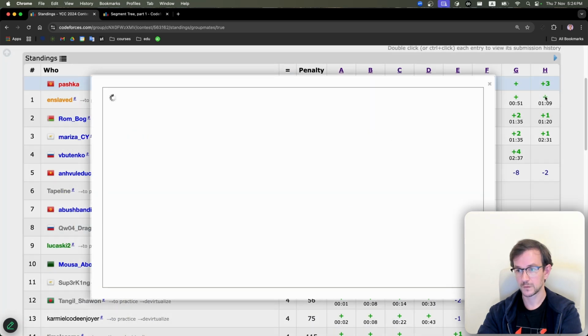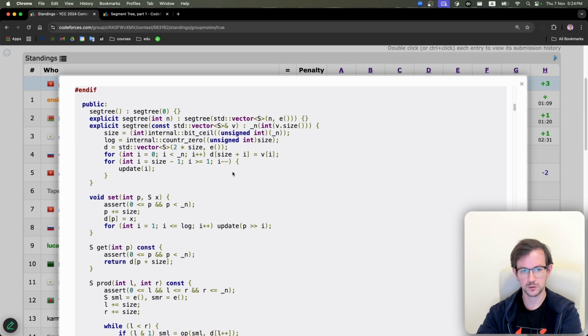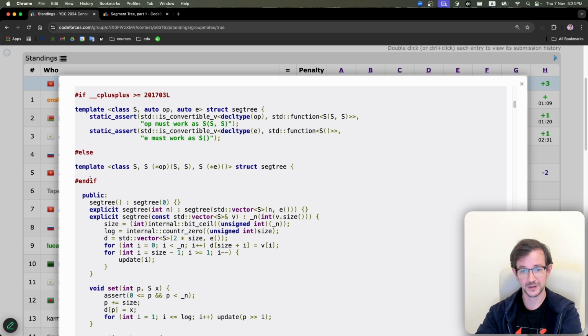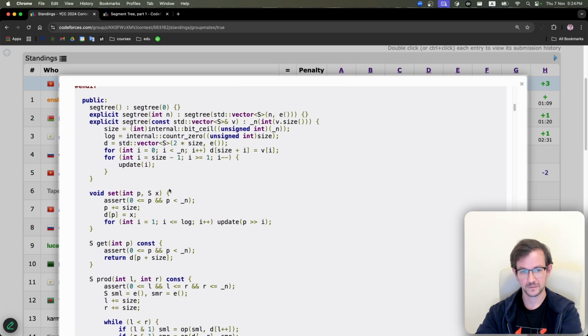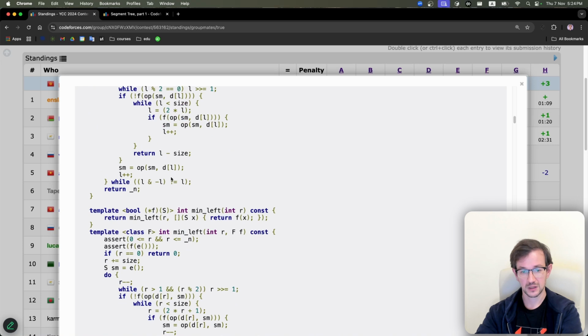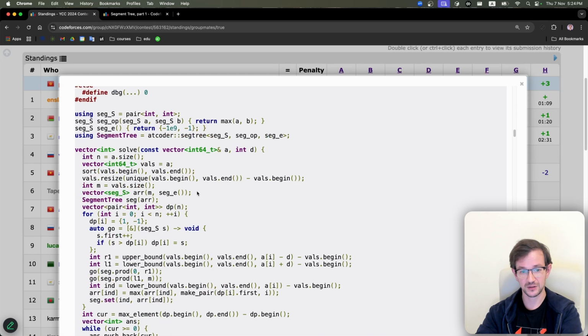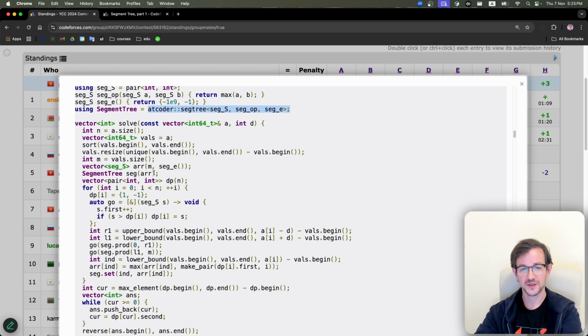Good. Someone else. Oh, this long one. Oh, okay, you have some template segment tree. No, why not? That's good to have some trusted segment tree in your pocket, so you can just take it and use it. Yeah, it's an AtCoder segment tree. Okay, it's not yours. That's not that fun.